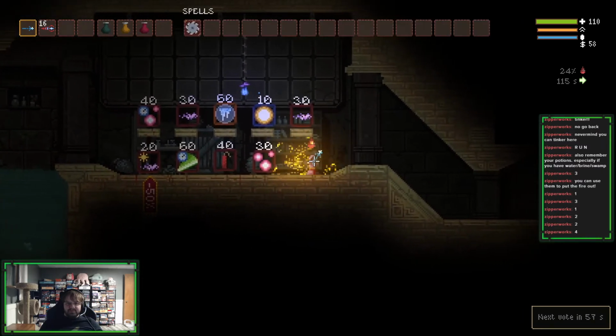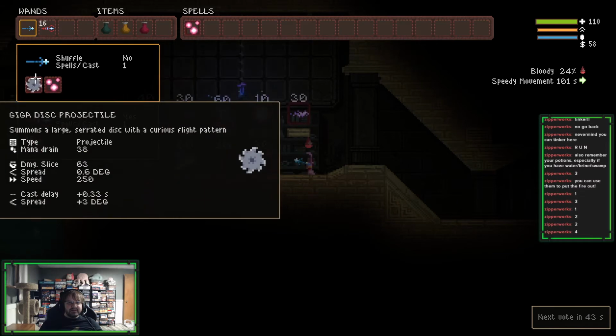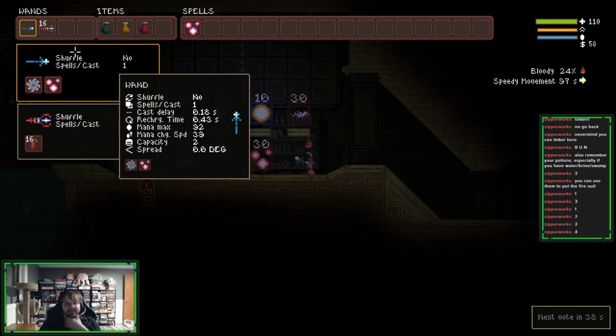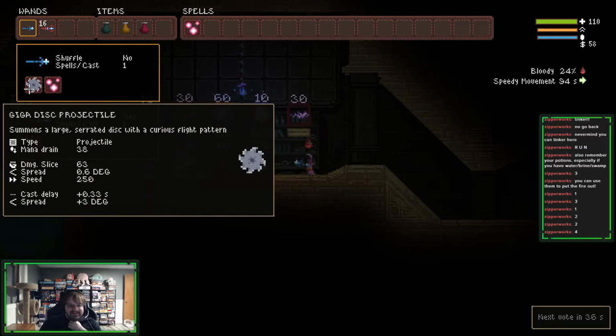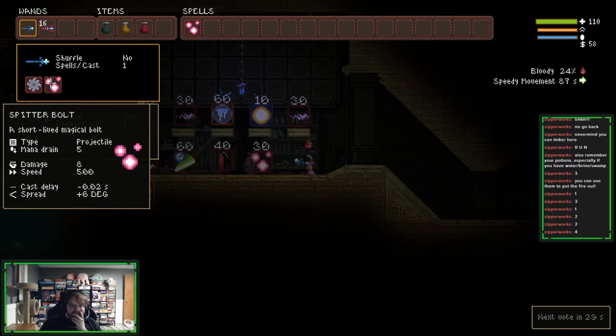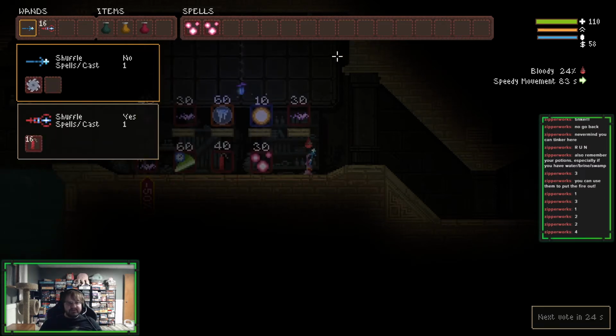Alright, well, I'm just gonna get this because it seems good. The curious flate pattern. 63 damage? That's so good. I'm gonna swap that in for one of these. No shuffle, so it's going between the two. Oh, I hadn't looked actually. Max mana is only 92. Mana drain is 38. My charge speed is 39, which seems pretty fast. You know what? It's probably a bad move, but we're doing that, pulling both of those off.